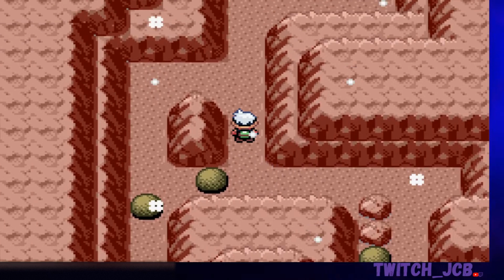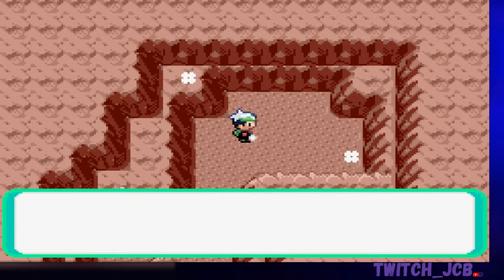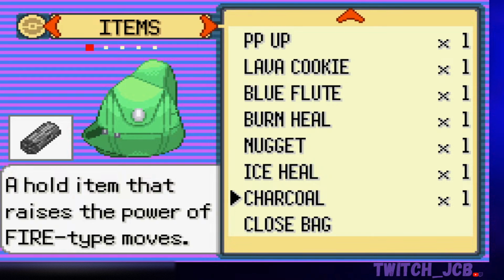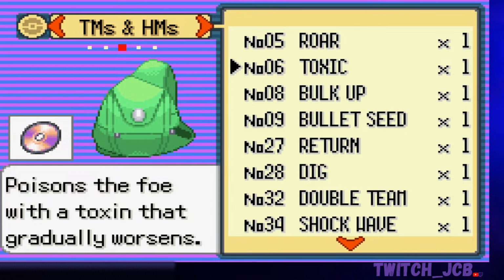Alright, that's been pushed. There are 2 options. Oh, an item ball over here. And we get Toxic in TM06. If we go into the item description for Toxic, it's just really going to be about poisoning the Pokemon, right? Poison the foe with a toxin that gradually worsens. So you want to be using Toxic at the beginning of the fights, especially against a Pokemon that is very tough to defeat.